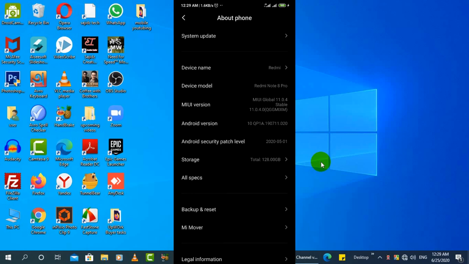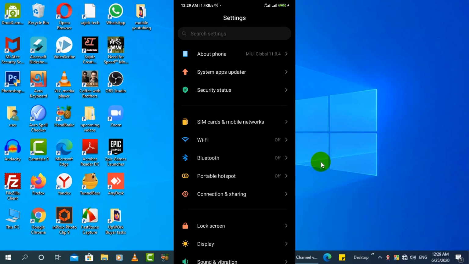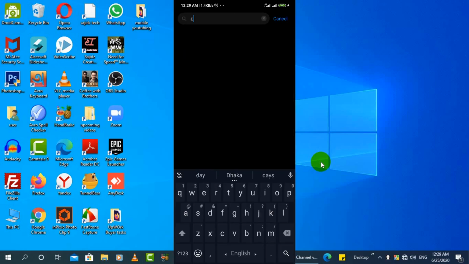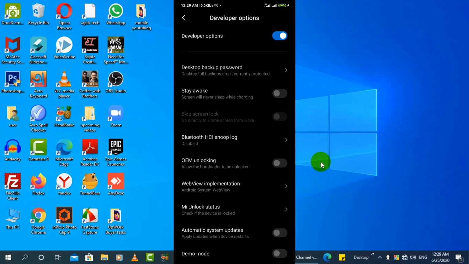In the case of my MIUI, we will tap on the MIUI version to enable developer mode. We need to tap it at least 5 to 7 times, and you will get the developer option enabled. On your mobile phone it may be the Android version or the Android name. After enabling it, you will get the developer option there, or if you don't get it, you need to search for developer option in the search bar. So we will get the developer option, and we need to turn it on from here.